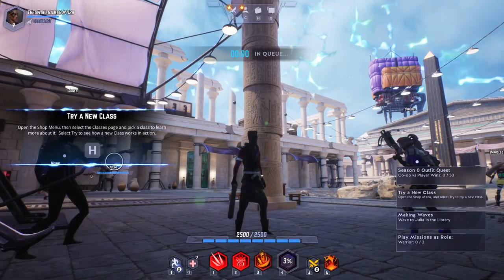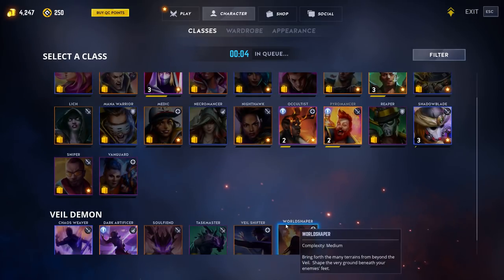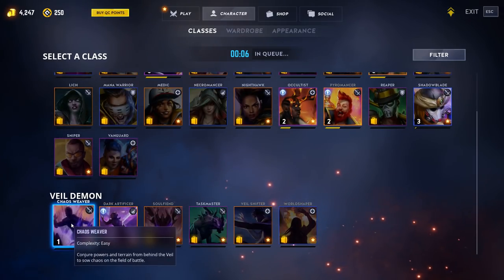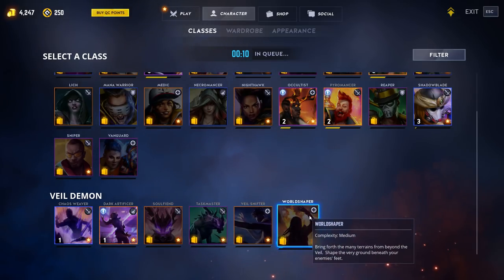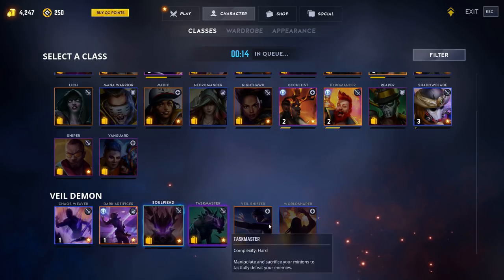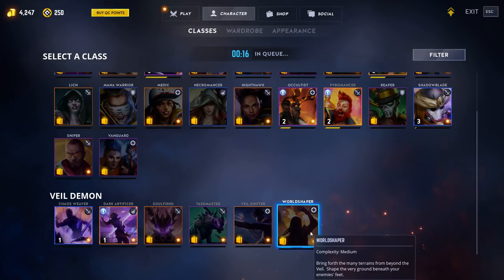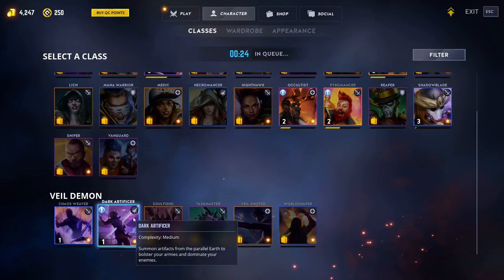It's random, so I can play as either the hero or Veil Demon. Let me go back and explain the Veil Demon as well. The Veil Demon has roles like the heroes: a healing role, DPS, and a specialist role. None of them have tank roles yet. I'm not sure if they're planning on creating a tank role for the Veil Demon, but so far they have support, damage dealing, and specialist roles.